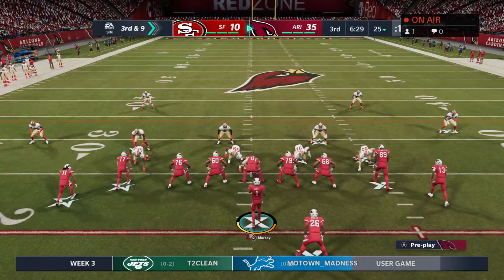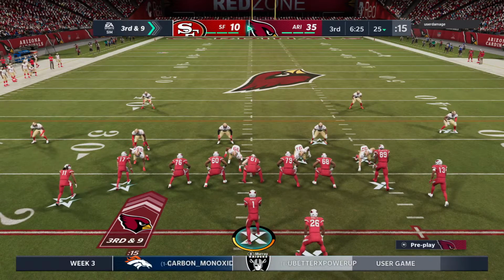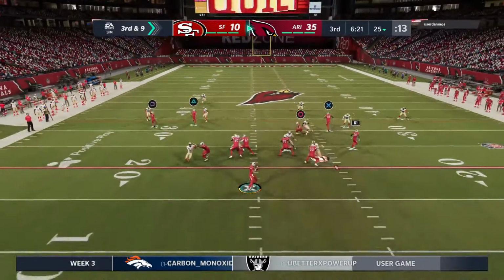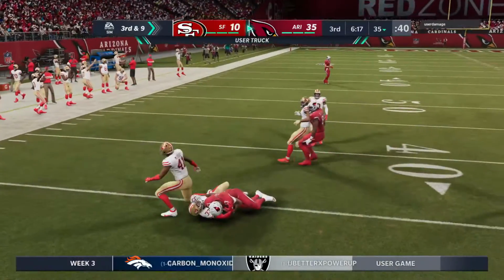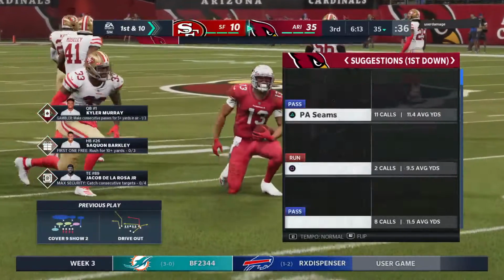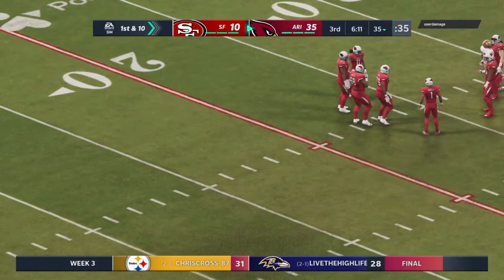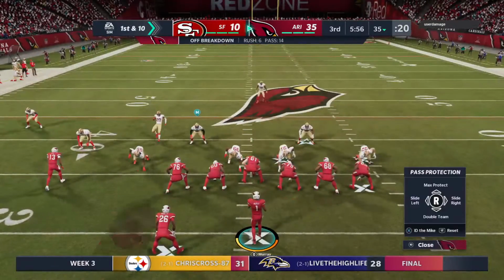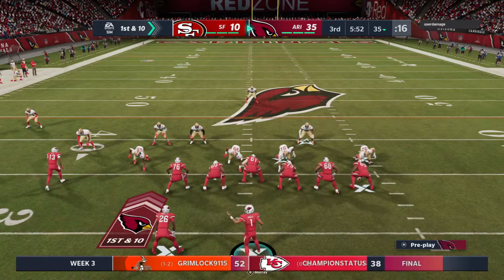49ers have an extra defensive back on the field, a nickel set for third down. Mike 56. Mike 56. Coming in. From the gun, Murray. Open man is Kirk, complete. And he is going to have a Cardinals first down as they're able to get the third down conversion. 2 catches in the first half. Now he's got a third here, and it's good for a first. Ball up to the 35 now as they come up on 1st and 10.